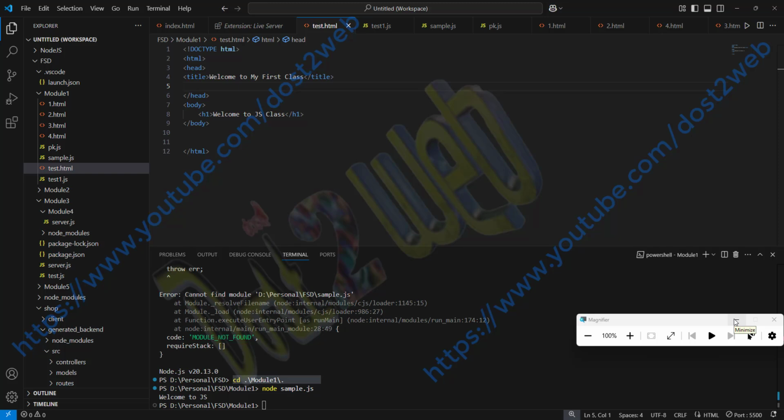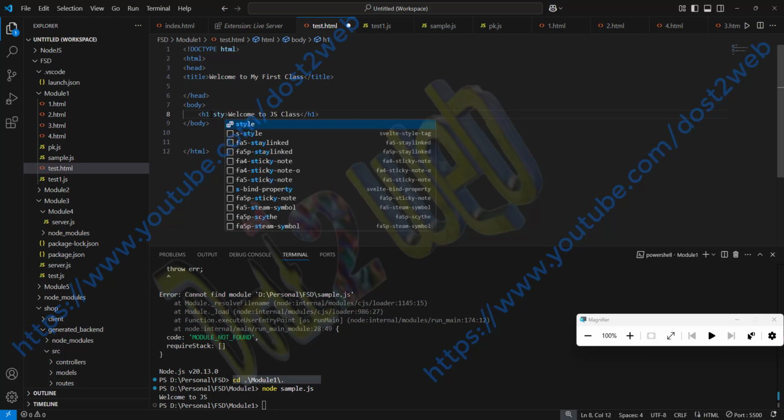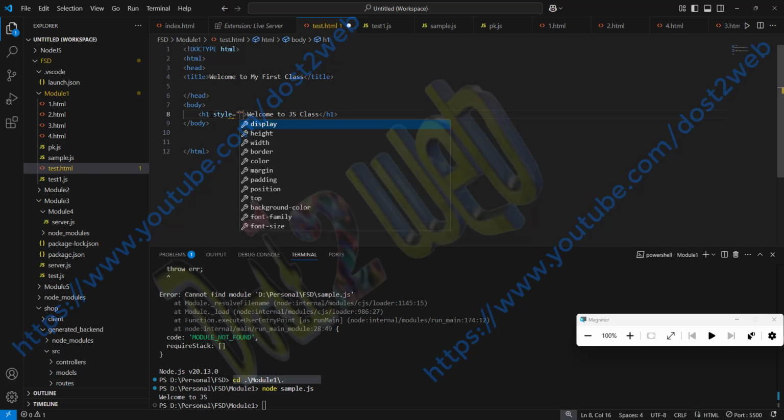we'll go back to our code, okay? And now, if you want to change, like my H1 size, H1 is head one, please go through and study the complete HTML code, okay? Now what I'll do, after a space, I will type style. You can see that the suggestion is coming for style, enter, automatically it will come with the double quotes, equal to double quotes.